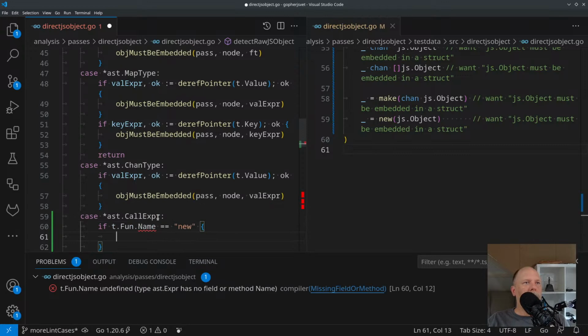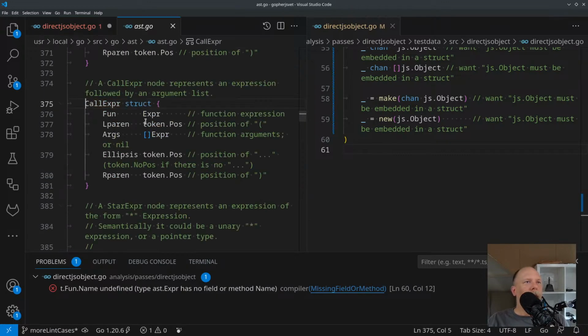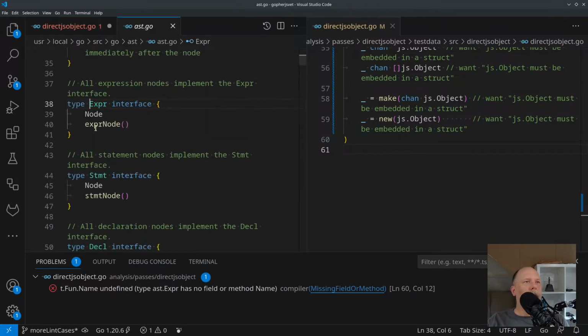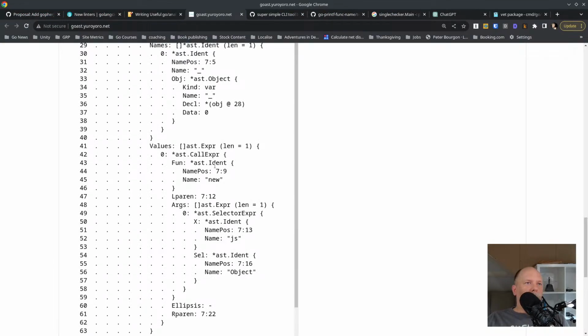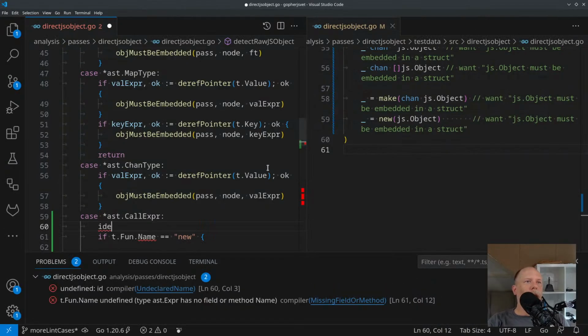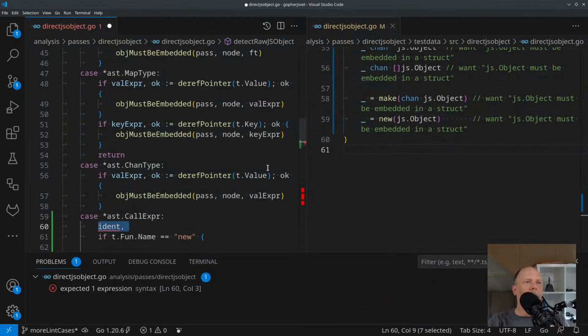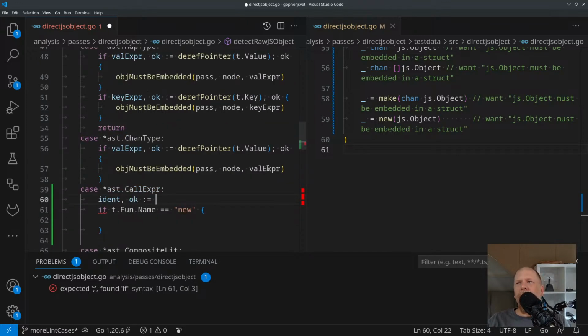Except it doesn't like this. Why not? Fun.Expr. Because I have to do a type assertion, of course. ident, ok := t.Fun.(*ast.Ident). Reflection, or this isn't reflection, but all these type assertions are annoying. In case you're not annoyed, I am.